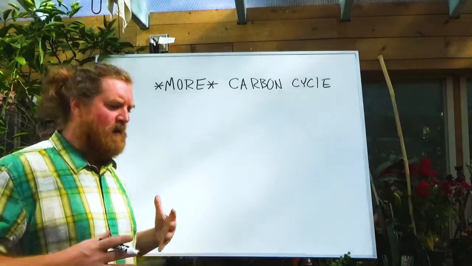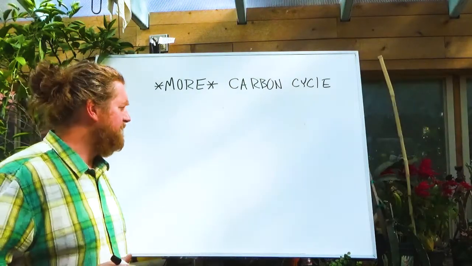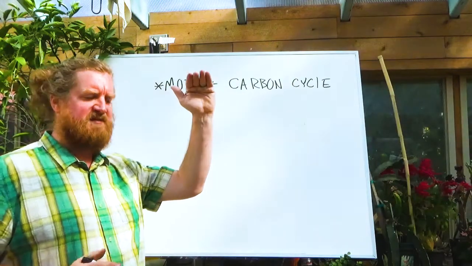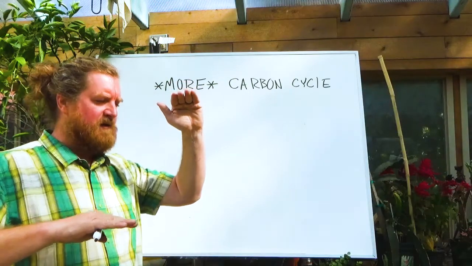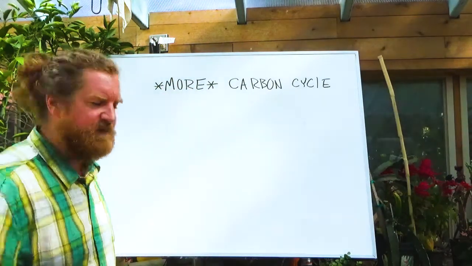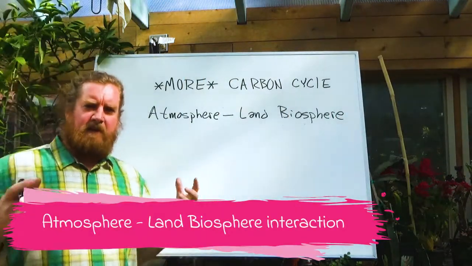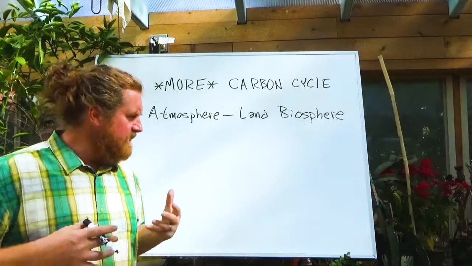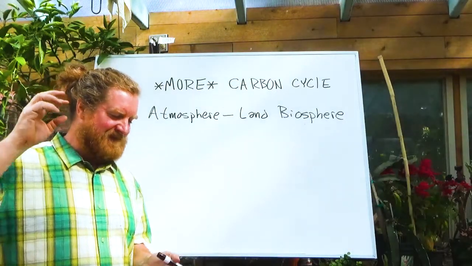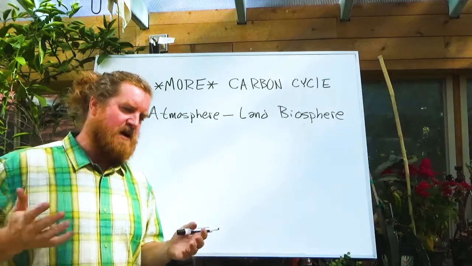So like I said, I want to start breaking this down and looking at the individual aspects of the carbon cycle. The first one we're going to look at is interactions between the atmosphere and the biosphere on the surface of the continent, so the land biosphere. So this is the big beautiful dance, right? The big beautiful carbon dance. The balance between plants and animals photosynthesizing and respiring, right?